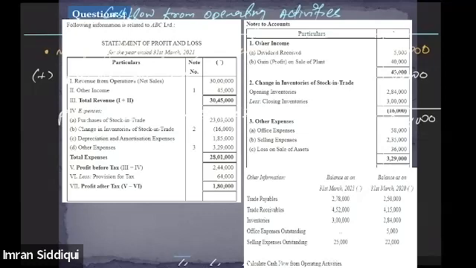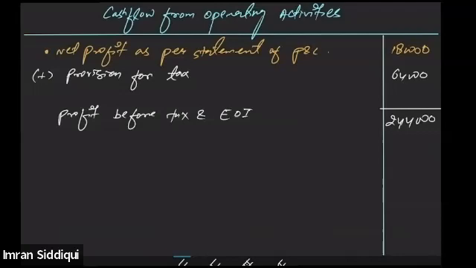We will have to subtract what? We need to find out extraordinary items such as depreciation, or any gain on sale of plant and machinery, or anything like that. Yes, there is depreciation. If there is depreciation given in the question, what do we do with it? We add it, right? Yes.